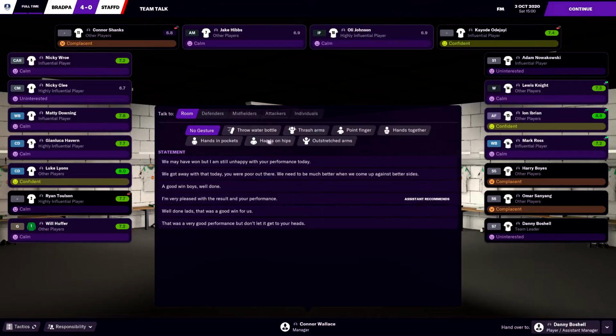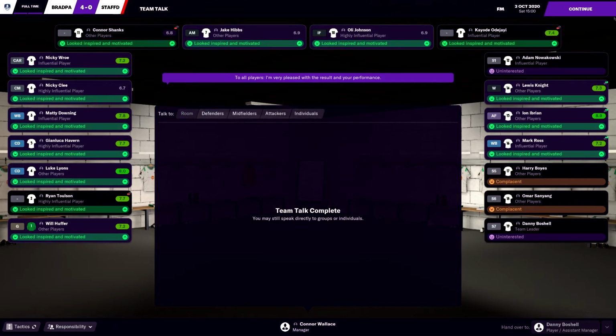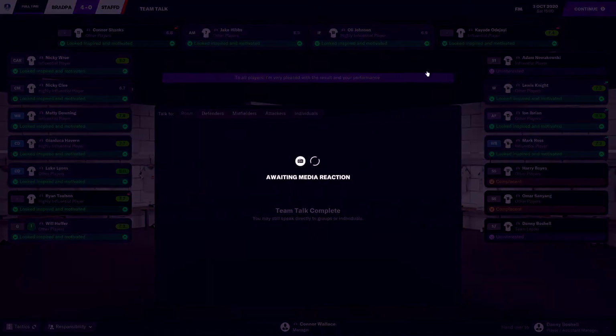Right, dressing room, outstretched arms. That was a brilliant performance, lads. Get in there. And yes, on to the next match.